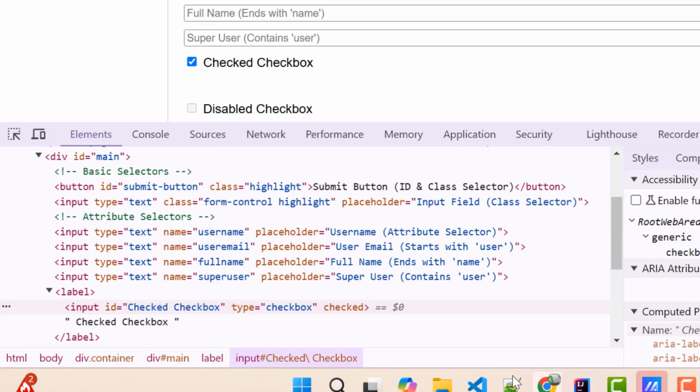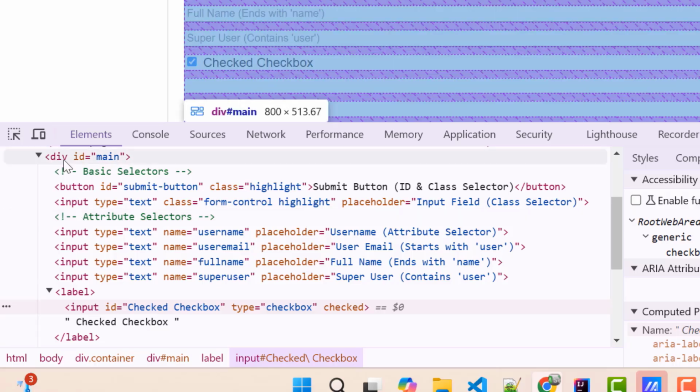There are a few more pseudo classes like first-of-type, last-of-type, and nth-of-type. By the name, you can understand what is the usage. So for example, this div has multiple children. So within a parent, if you want to get the first, last, or nth child of a specific type, then we can use these pseudo classes. So suppose here I want to get the first button child. I'm not bothered in which position they exist, but give me the first button child.